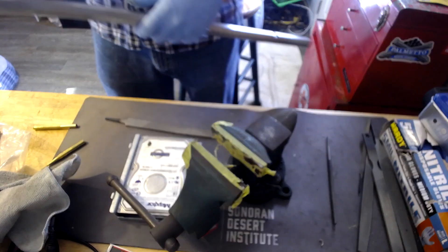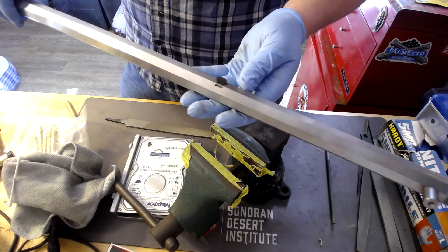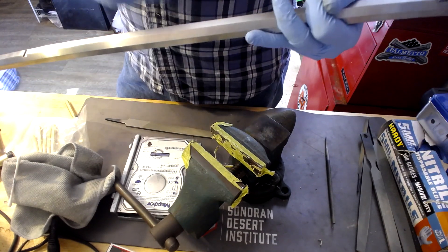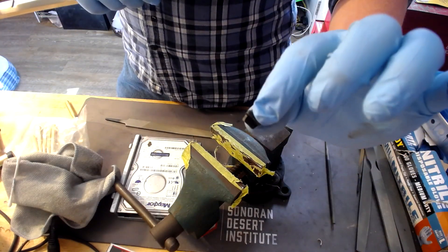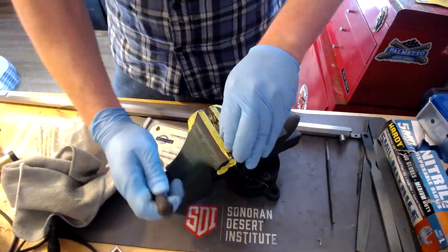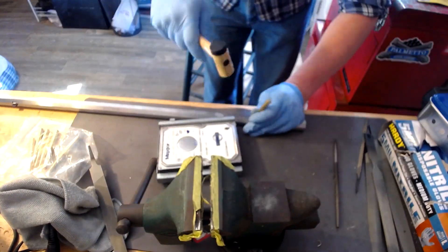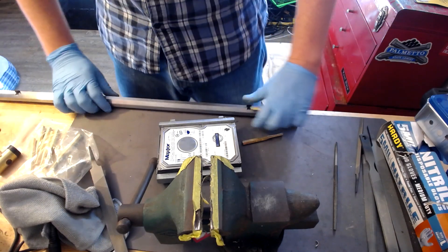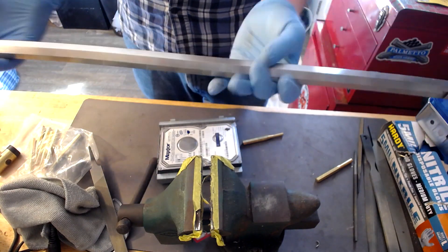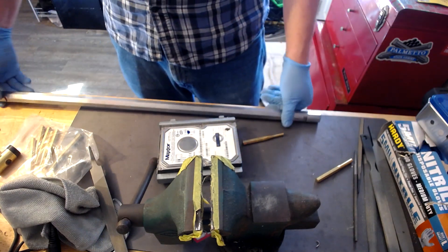I had to get a little aggressive with it — I basically just set it down with some brass punches and a hammer and beat on it until it went in. But it's got a nice tight fit on it — it's about centered. So now I'm going to shape this other tenon up the same kind of way, stick it in there, and then we'll go from there. Now we've got that one in place as well. It's centered, so I've got two centered tenons now.